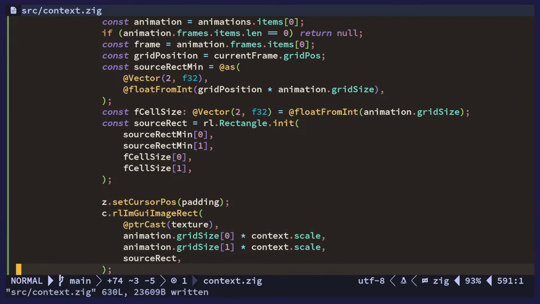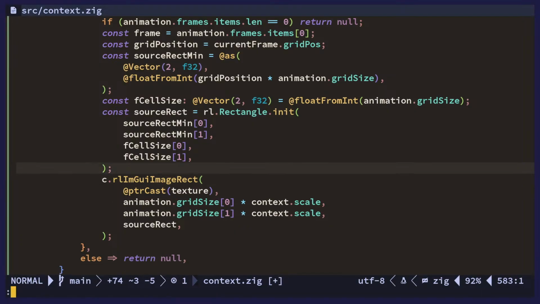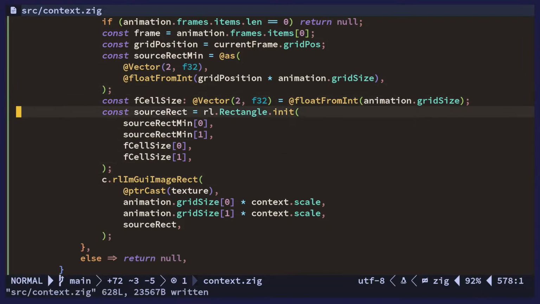We're just going to use raylib here. We don't need to set any cursor position. Now we got the source rectangle. So this is the rectangle we want to get from the source texture.